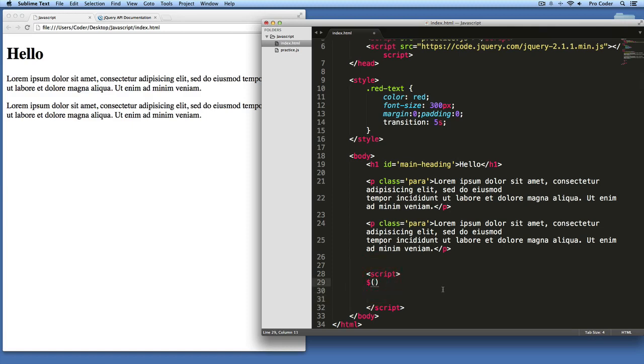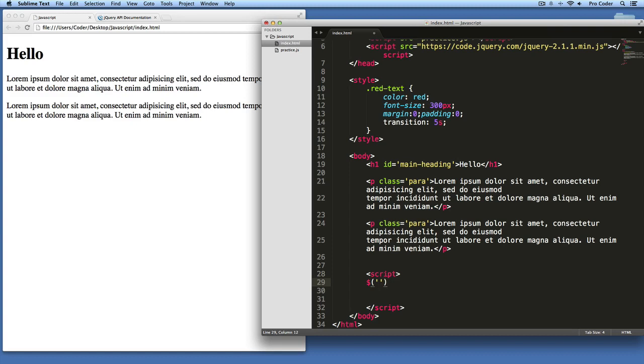So in terms of selecting with jQuery, we can just use this $ syntax and then put any kind of CSS selector here. This is a lot like document.querySelector, where you can put any kind of CSS selector in there. That's what's going on here with jQuery. I can put an H1 and it'll target all the H1s in here. I can do P and it'll target all the paragraphs that are in here. And remember, that'll give you back an array of all the paragraphs.